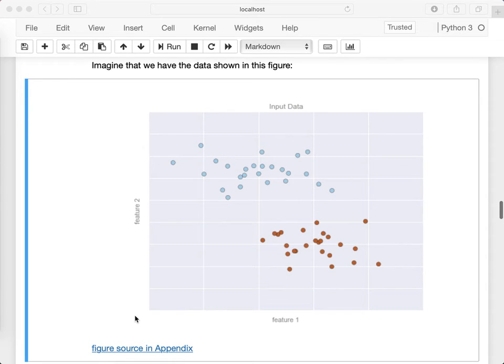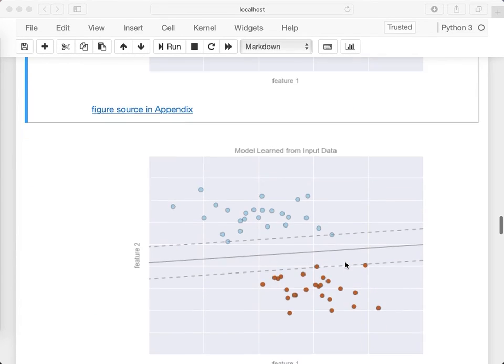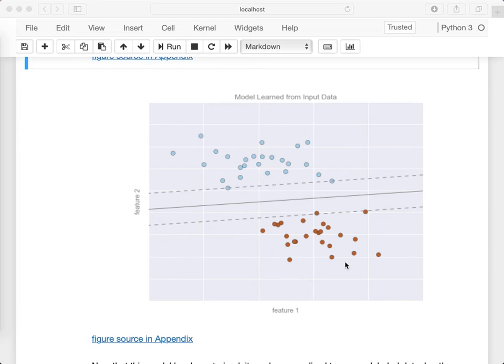Let's say we have two variables, and those variables in the lingo of machine learning are called features. And we have a bunch of observations. So each observation is a combination of the two features, and the color is basically the output, the outcome that we want to classify, to predict. So the idea of a classifier is that we want to have a model that distinguishes between this group, class blue, and this group, which is class red. One classifier, for instance, can be a line that separates the data into two groups.